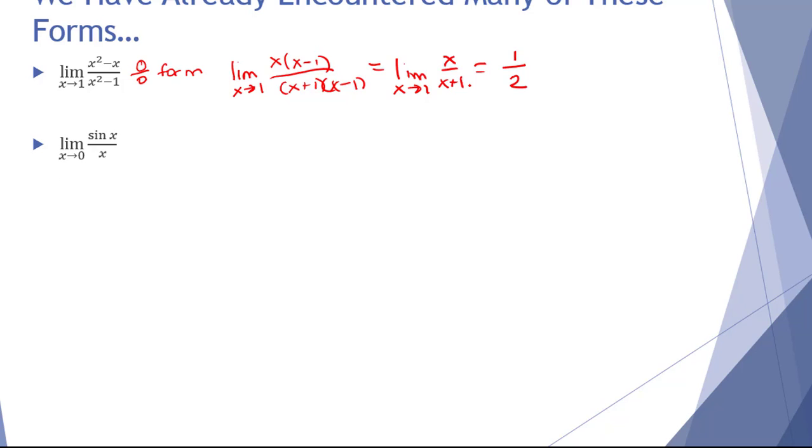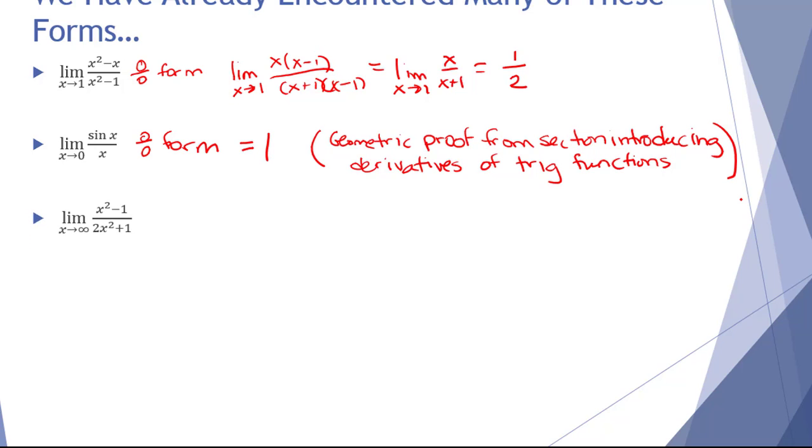Another example, if we looked at the limit as x approaches 0 of sine x over x. This is one that we first started discussing in the section where we started talking about the derivatives of trig functions. As a matter of fact, there's a very long and involved proof on why this limit ends up being equal to 1. But it's geometric in nature, and I believe it's about a 15-minute proof to get through. But notice if you start by trying to directly substitute, you'd have the sine of 0, which is 0, divided by 0. This is 0 over 0 form. It is indeterminate. After a 15-minute proof, we figured out the limit's actually equal to 1.